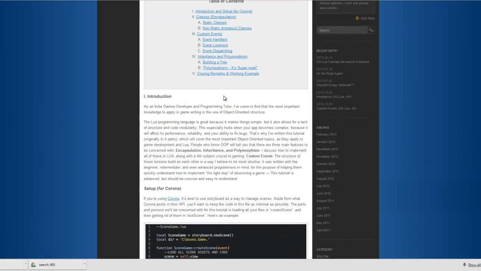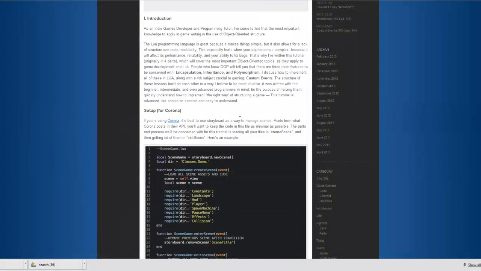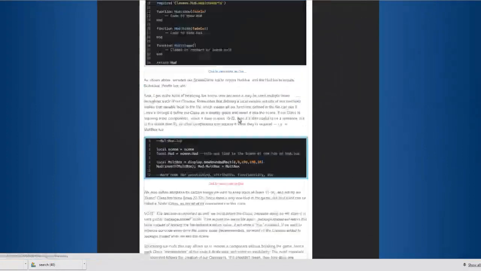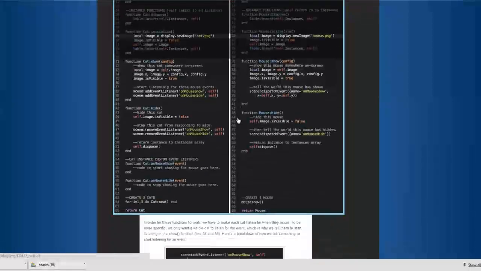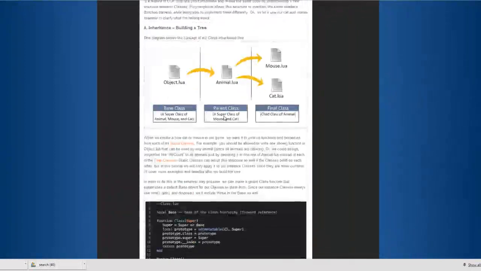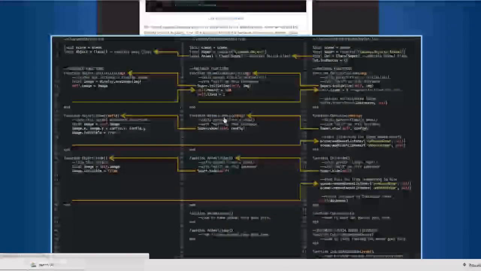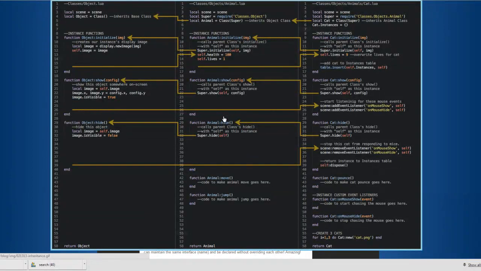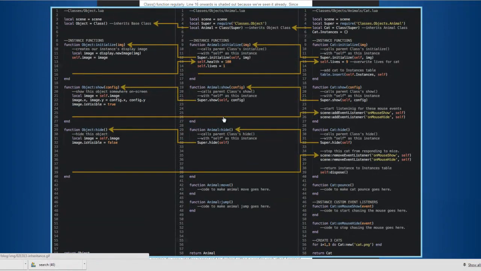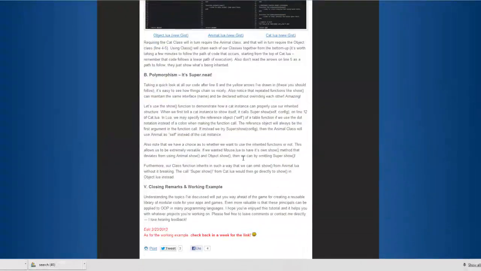He goes through how he'd handle some more advanced features of object-oriented programming, such as inheritance and polymorphism. We don't have to worry about that. It's quite complex, his tutorial. I've simplified it down. I've basically taken the bits I thought were good. He's better at it than I am. But I've taken out the bits I thought were useful for us in class and discarded the rest, so to speak.